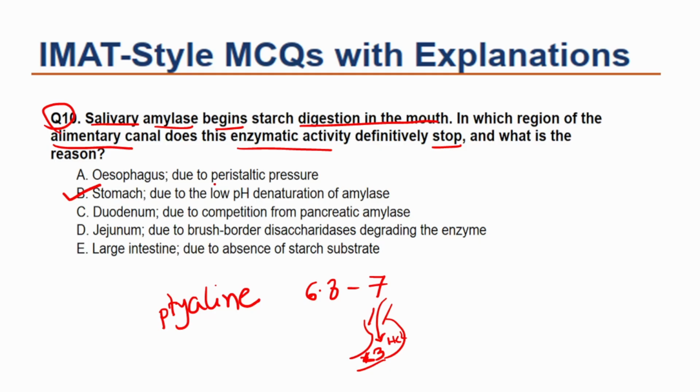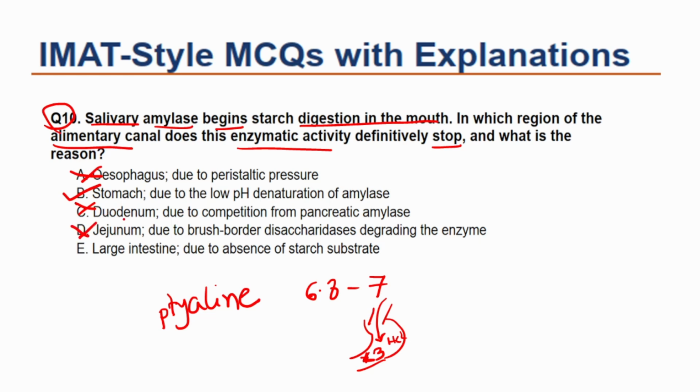Let us confirm why the remaining structural sites are incorrect to finish our high-yield lecture matrix. Option A is incorrect because the esophagus functions purely as a muscular conduit, where wave-like peristalsis exerts absolutely no chemical or mechanical denaturing pressure on moving enzymes. Option C is incorrect because pancreatic amylase enters the duodenum to actively resume starch digestion, meaning it complements the carbohydrate breakdown pathway rather than exerting competitive inhibition on a previously inactivated protein.